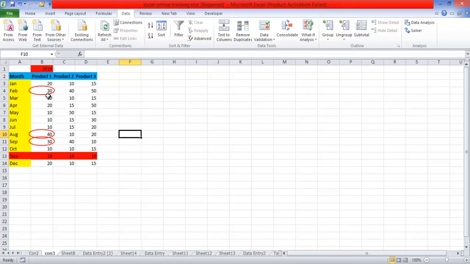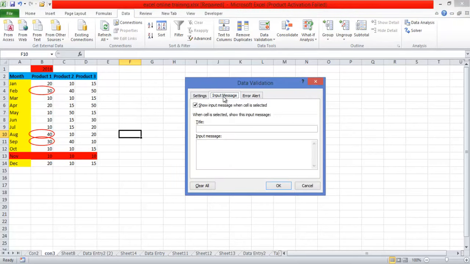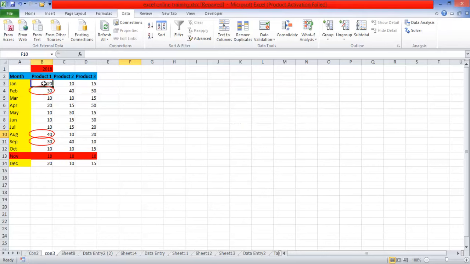So this represents what? Invalid data. In other words, I only wanted to pick details of those products that are not within the range of 10 and 20. I'm only interested to get products that are outside the range of 10 and 20. So I make use of the data validation tools of Microsoft Excel in doing that. Now, in applying data validation, you can also input a message for Excel. For instance, let me remove the data validation here.